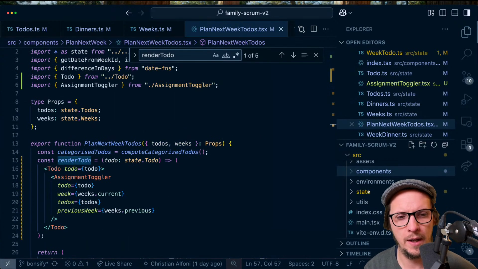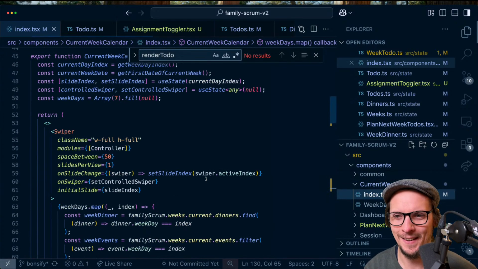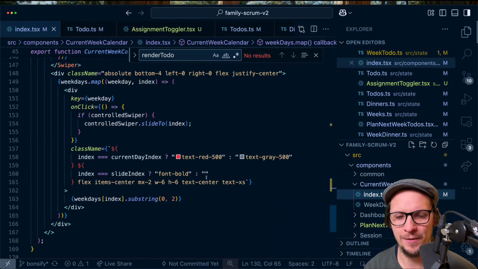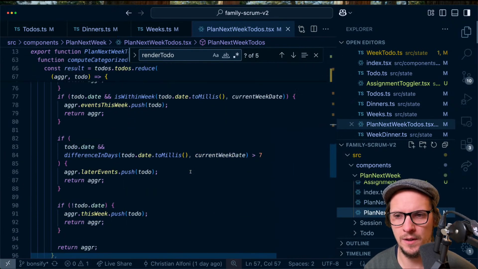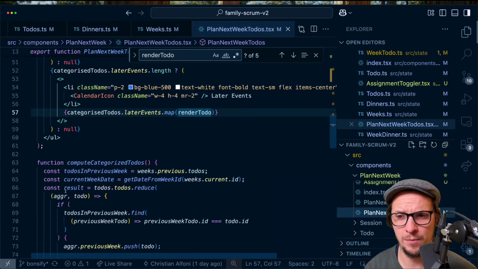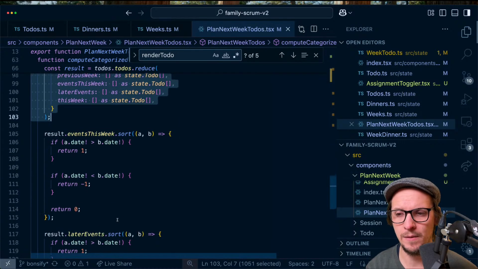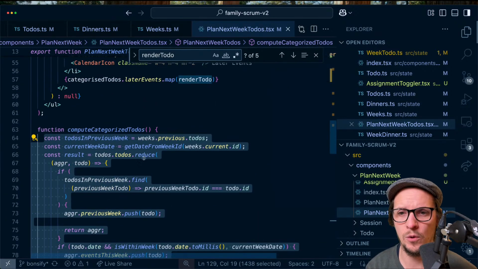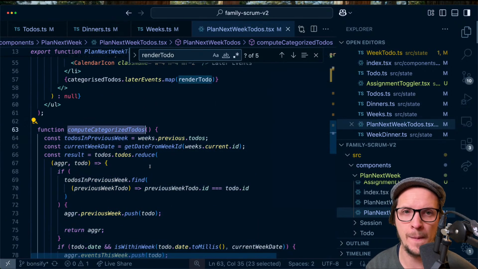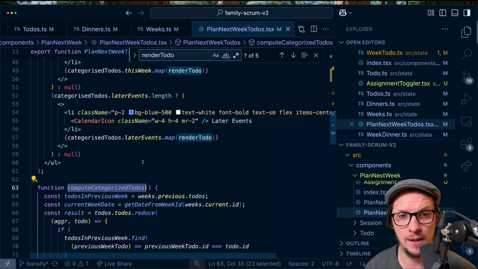I often do that when I have these sessions. I try to pick something to reflect on. So one thing is definitely that the calendar looks great now. And plan next week to-dos is great. The only thing that's special about this one is that we're deriving this categorized list, but that is UI. The UI should do that. And then the question becomes, does it actually need to memoize that? In my opinion, it doesn't.